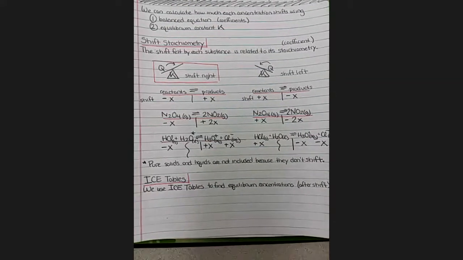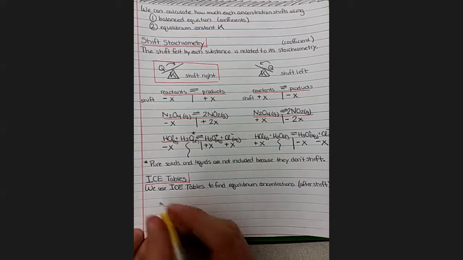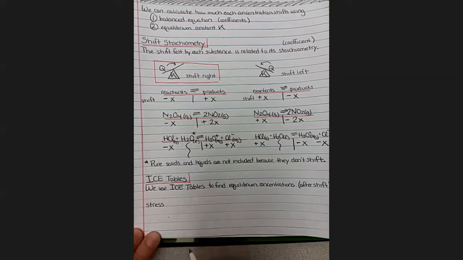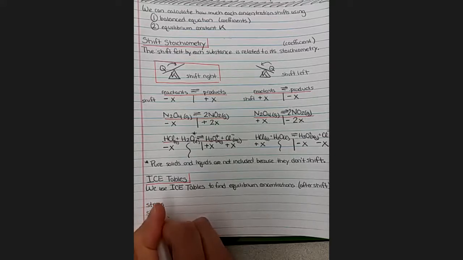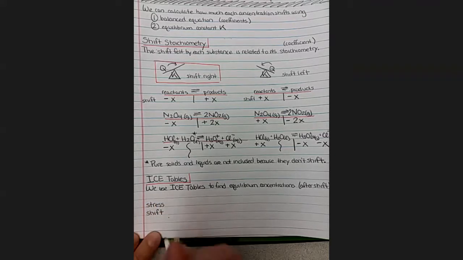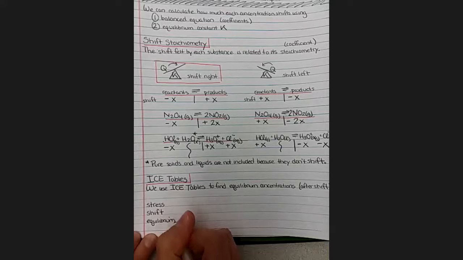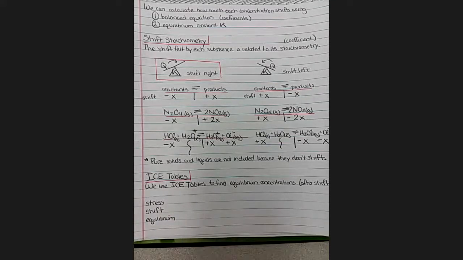So I'm going to write the ICE table. It's going to have 3 lines, one for each of these different letters. We'll write it in terms of the variables we've been talking about, and then we'll write it in terms of I, C, and E. So the 3 steps that we've been discussing were the stress on the system pushing down on one side of the balance beam, the shift, what the system does in response to that stress to push it back, and the equilibrium, the final state that system reaches.